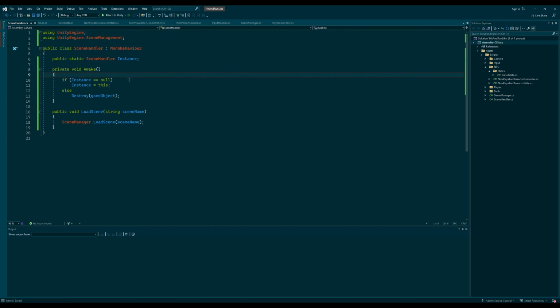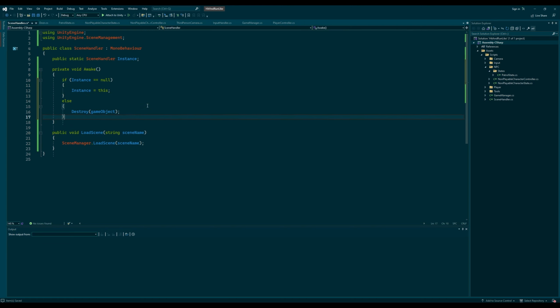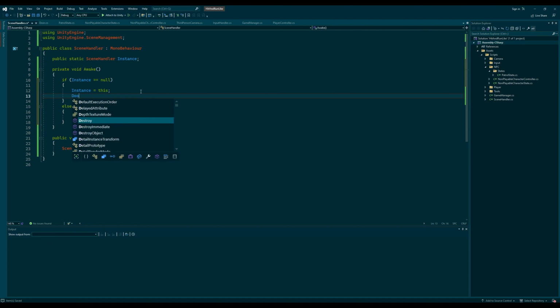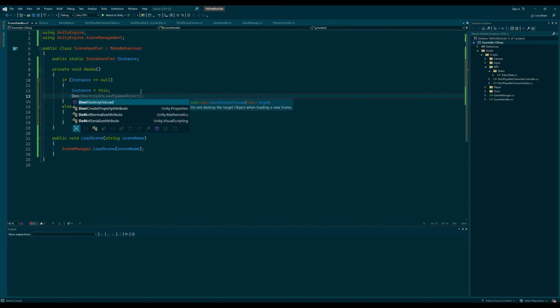Now, as I said before too, what we're going to do for this is make sure it doesn't destroy once we load a new scene, because we're going to carry it over throughout the scenes. So just here we will add one line saying don't destroy on load this game object.